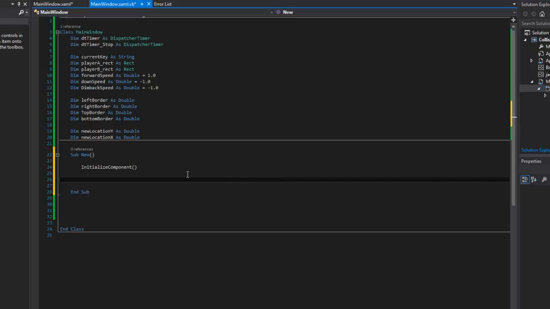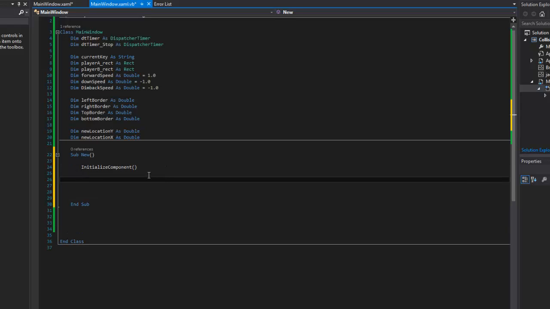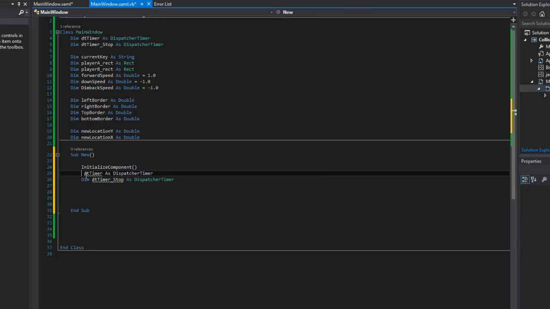I'll take this part out, and I'm going to go ahead and instantiate a lot of these things. So I need my timer stop. Okay, so I know I'm going to need these here, and I'm just being a little bit lazy here.